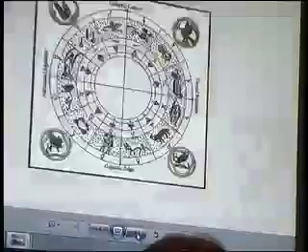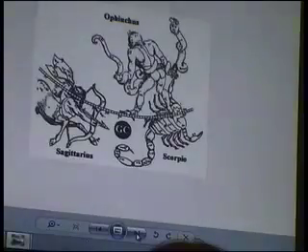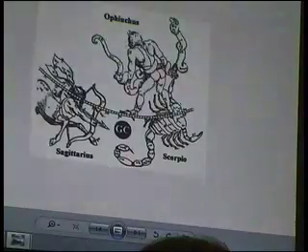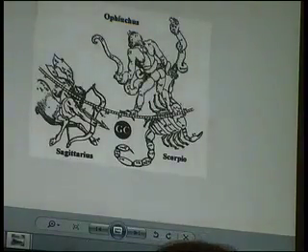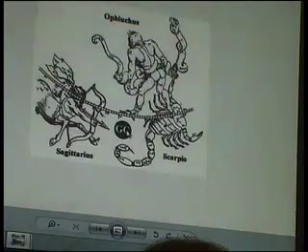Now, we can demonstrate that pretty much every culture smart enough to evolve a concept of the zodiac from the ecliptic, the sun's apparent motion around the sky, all had this critter right here as more or less the same idea. This is Sagittarius. Notice the arrow of Sagittarius is pointing to the center of the galaxy. This is Scorpio, and notice that the stinger of Scorpio is pointing to the center of the galaxy. And notice that this fellow, who's known in Greek as Ophiuchus, or the serpent holder, is standing with his left foot on the center of the galaxy.